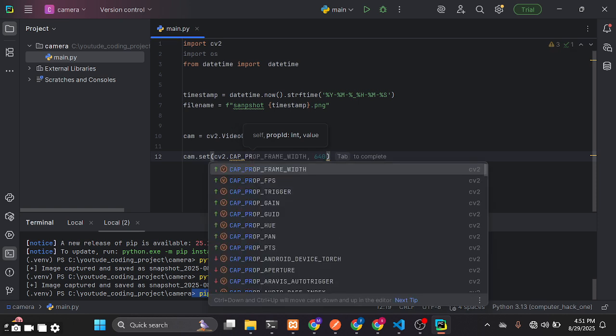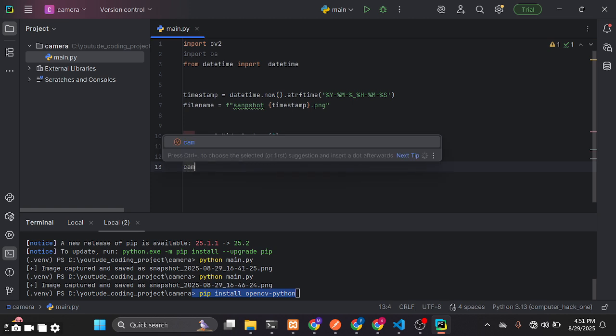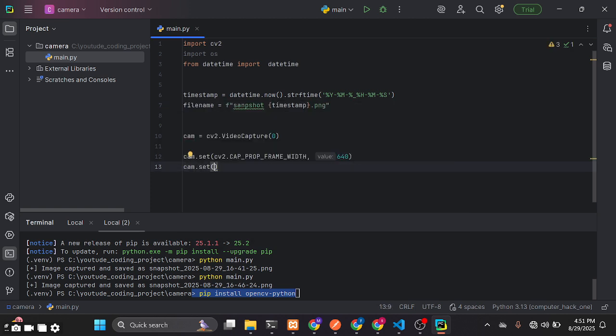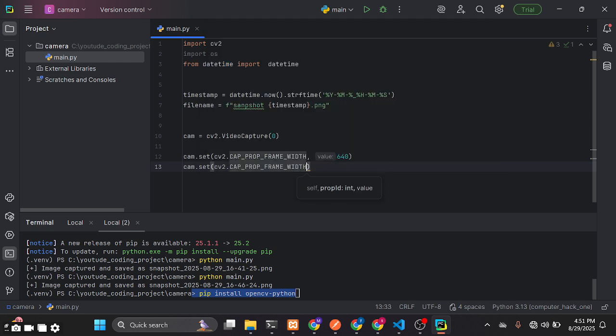So frame width, so it's going to be 640. I'm going to say cam.set. So I'm going to do the height. So I'm saying cv2.CAP_PROP, so this should be height. Yep. And I'm going to set this to 400. You can actually set this to 500 if you want to do.